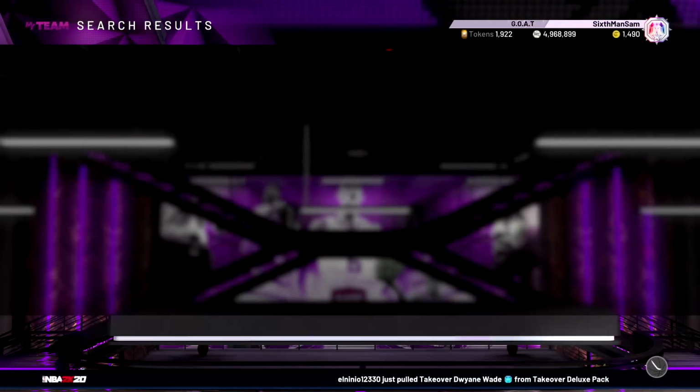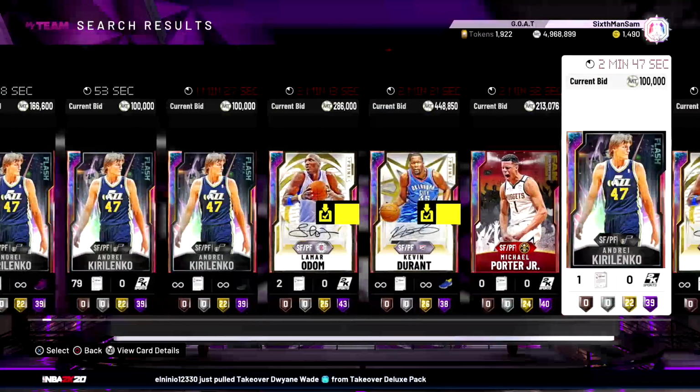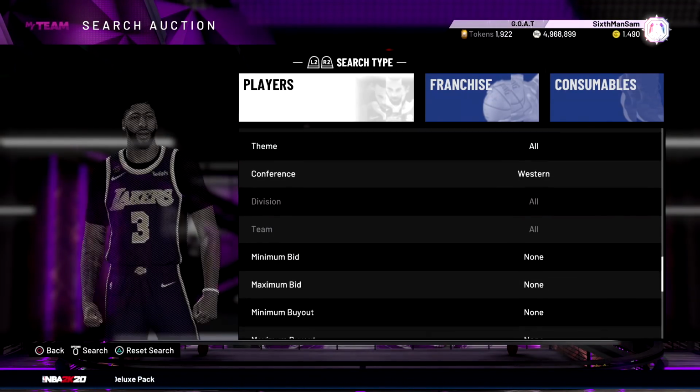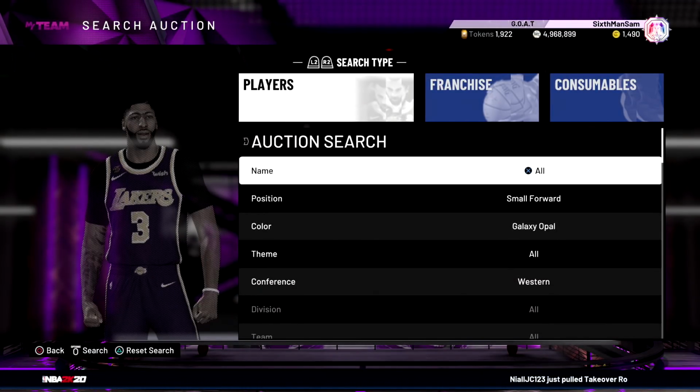I don't want to guarantee that stuff's going to pop up today, but you can see Lamar Odom, Andre Karolinko, KD, MPJ, and Carmelo Anthony, all in these filters, and I wouldn't be surprised if people are panic selling these or just trying to sell them for cheap to buy one of the new Galaxy Opals today. So that is the first Galaxy Opal filter I have for you.